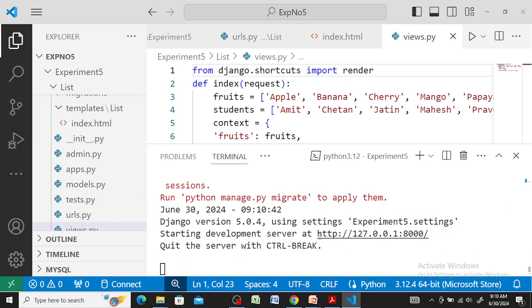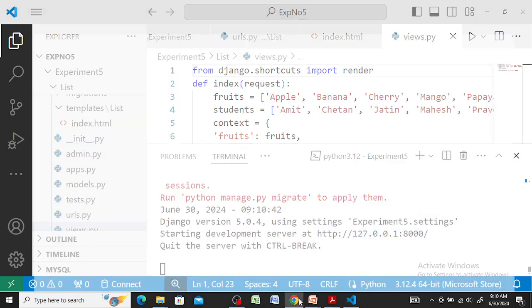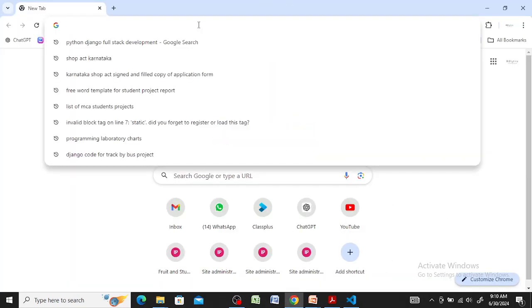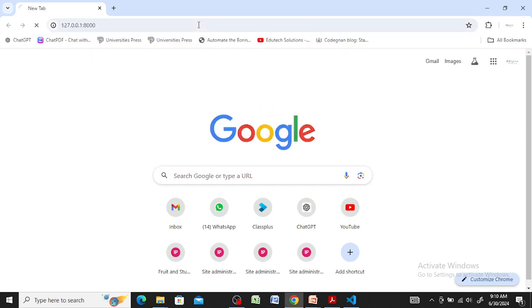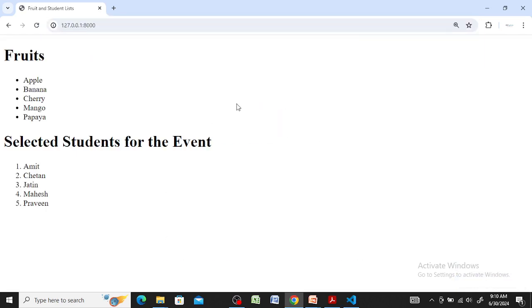So you just copy this URL and paste it in a browser, and you'll get the output. This is the required output as per the title. Give an unordered list of fruits.